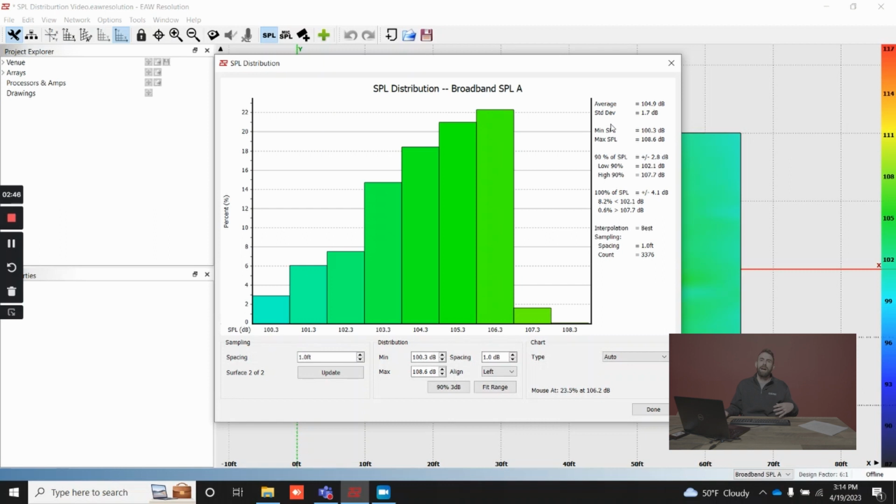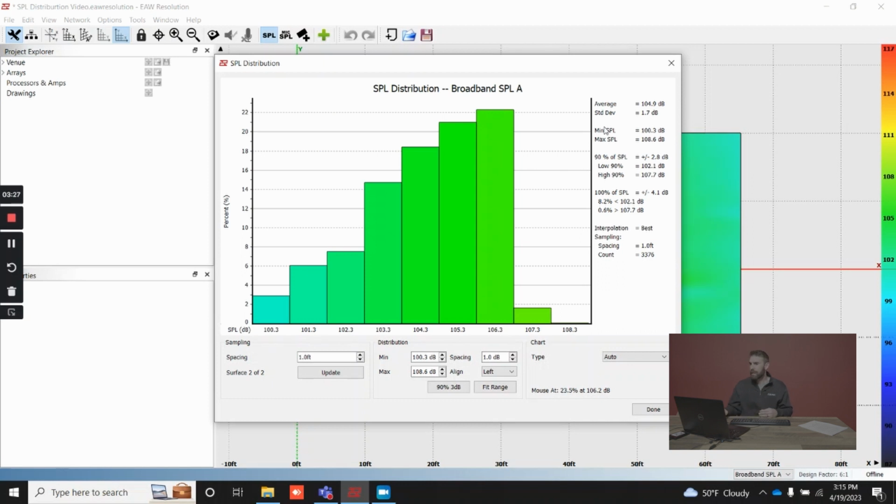And then we'll talk about how you can customize how you're viewing this data. The average is your average SPL in the venue, which is 104.9. Standard deviation is a metric that's essentially the spread of SPL samples as it relates to the average. This isn't really a metric we analyze, but it is a data point we use to determine 90% of the coverage in Resolution. We'll talk about that in a moment, but it is a data point we're using to calculate more data that we tend to use more when we're analyzing.